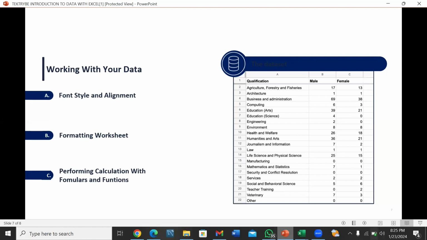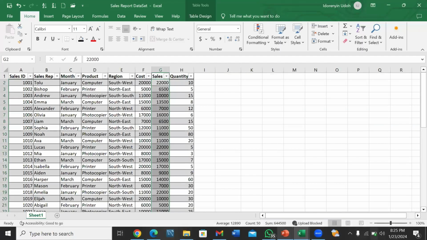Now, this is very, very important, especially knowing the particular function to use. Because when you want to work on the data, it is these functions that will guide you. If you know, okay, this is the sum function, there are times when you may need to sum two things, or you want to look for the product of two things. You have to know that this is the function that we are going to use.